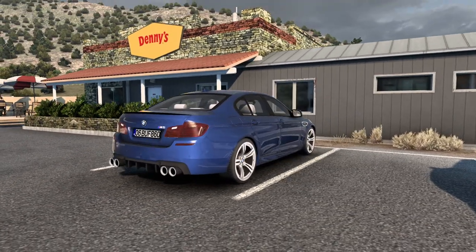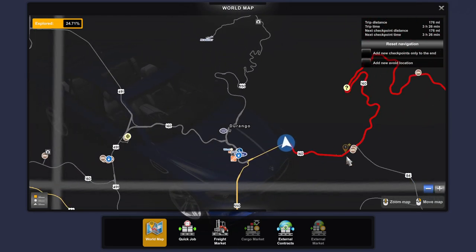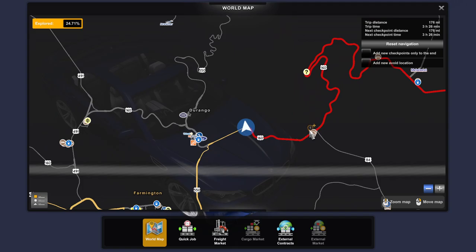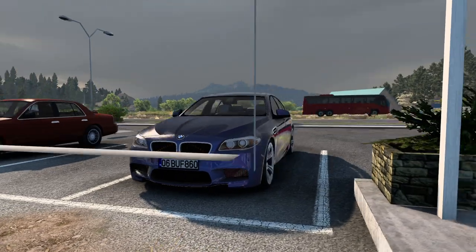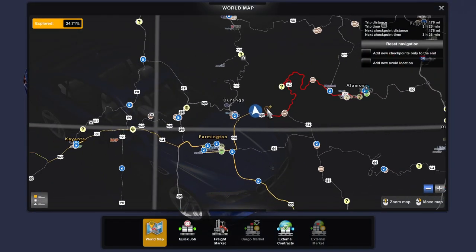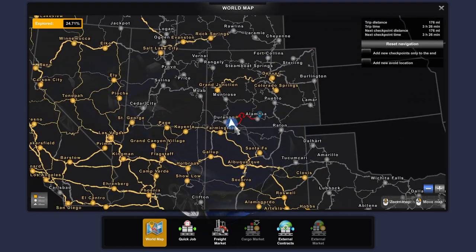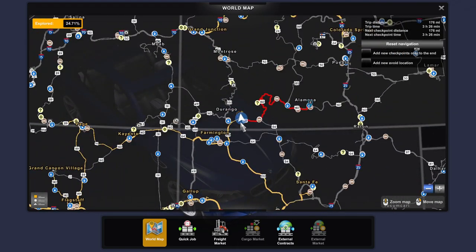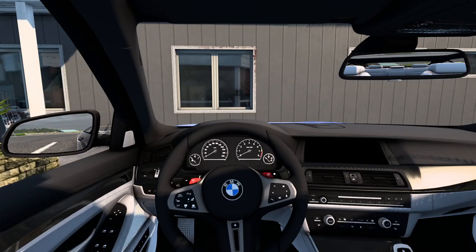And we are at a Denny's right outside of a small town called, I forget what it's called, but it's something Springs, I believe. It's so beautiful. It's one of the most beautiful places in this game, and we're going to drive through it. We're going to be heading up to Alamosa, I believe is what it's called. Yes. But where we are on the map, we're just outside of Durango, Colorado. So, yeah. Let's go ahead and start it up.